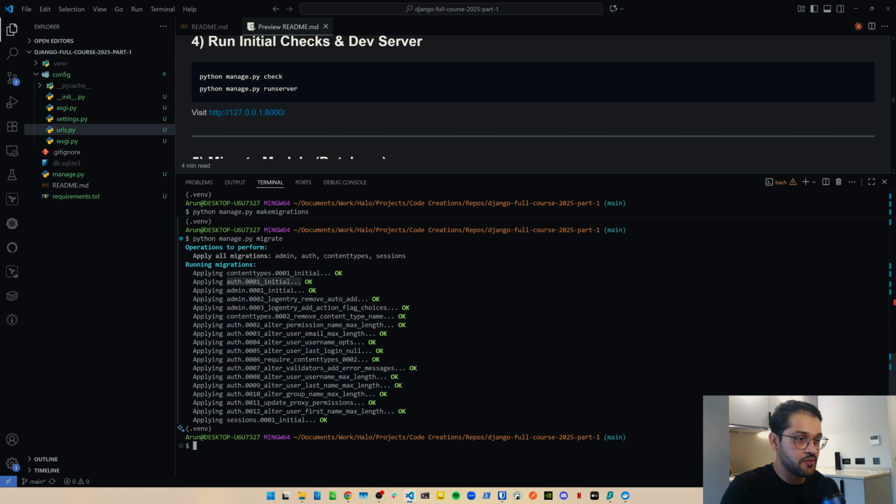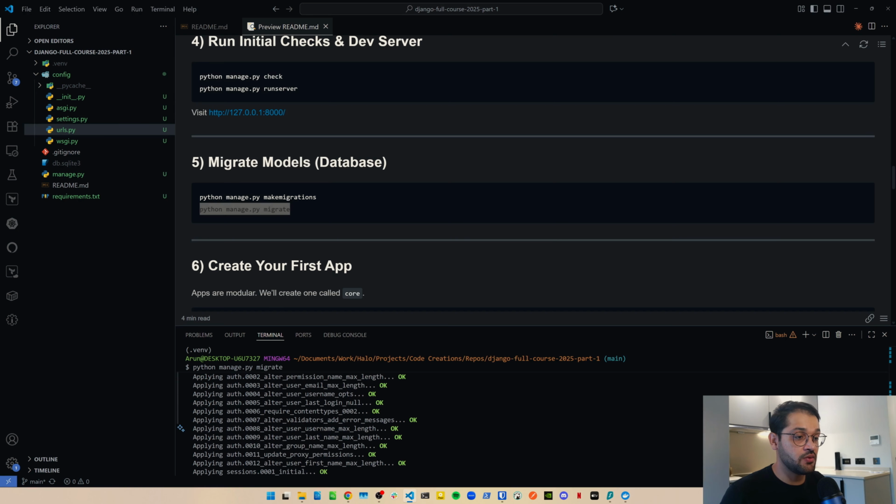You can see by the prefixes of some of these migrations, there's some that begin with admin, there's some that begin with content types, auth, sessions, and we'll dive into these as we go on throughout the course. But just elaborating on what I said earlier, things like authentication, for example, it's already built in, it's already there within Django, and a lot of people don't actually maximize it or even use it in any capacity. An admin dashboard, it's already there in Django. Sessions, once again, already there. So what I'm going to show you throughout this course is really how to maximize all of these things.